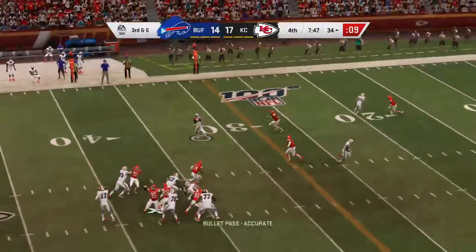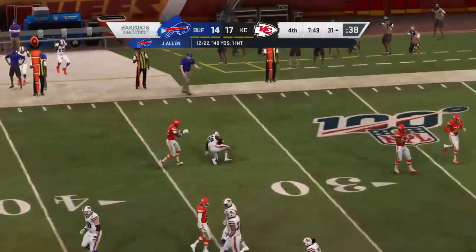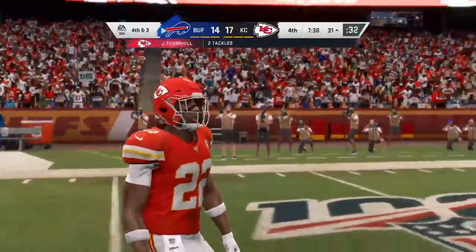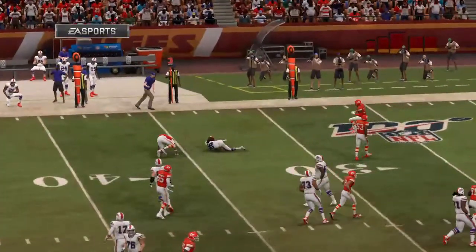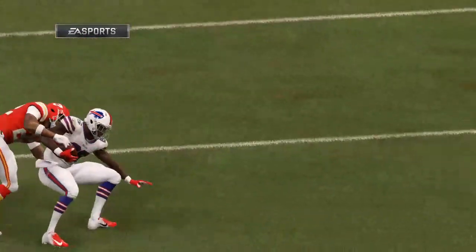From the gun, it's Allen, and he's going to find his man out of the backfield. That's complete, and they'll get him down about 3 yards short of the first. One thing I think that's safe to say defensively, the tackling's been really good. And because of that, it's been very, very hard for them to move the ball because you're not getting the benefits of run after catch. They're tackling them almost on the spot. That means you have to run extra plays, harder to move it.